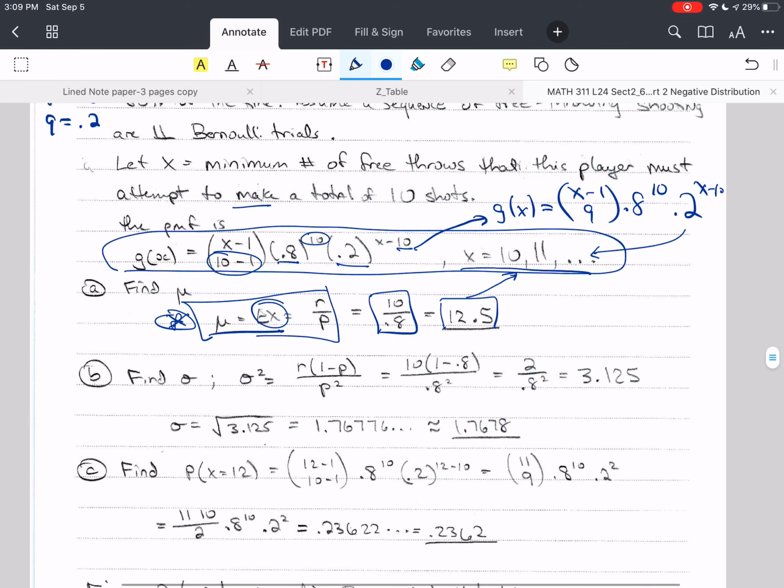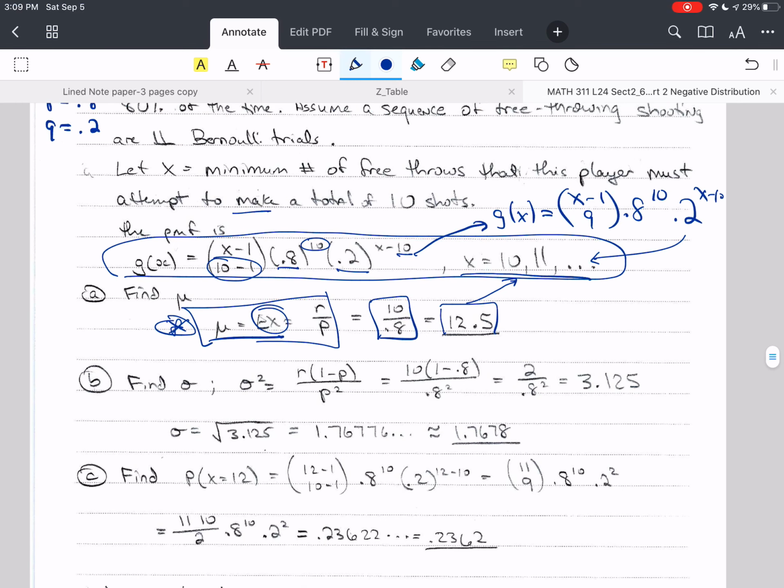So now let's find sigma. Now I'm going to start with sigma squared. I like to take the square root at the end, but you could start with the square root, of course, if you like. And again, I write down the formula so I don't make a mistake. Even as experienced as we all are in this class, it's easy to make a mistake, especially on a test or when you're rushing.